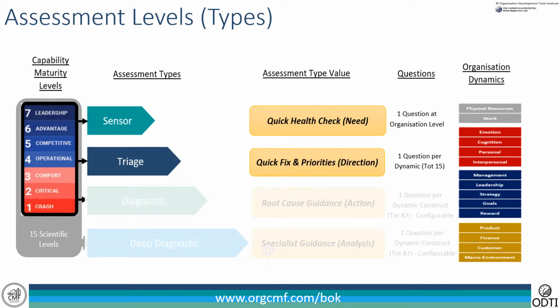Triage assessment is often called executive assessment in other capability maturity models. It has a single question in the standard format for each dynamic. It is a better barometer of the overall organization health. It can be used for identification of urgent items that need a quick fix, while setting the overall priorities and direction for the organization change and improvement programs.